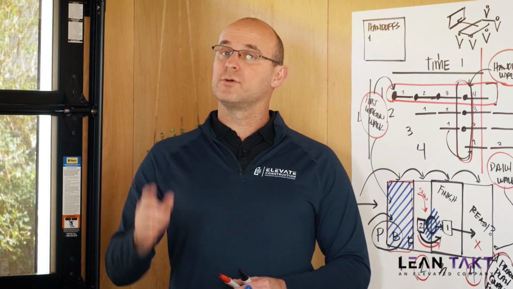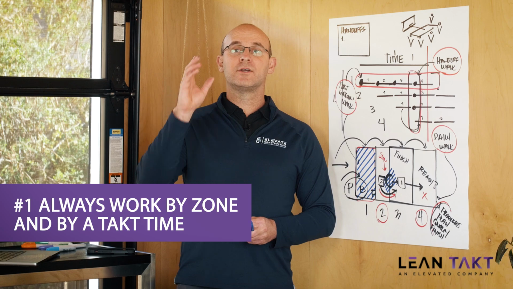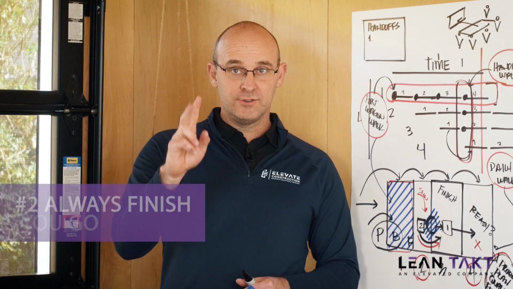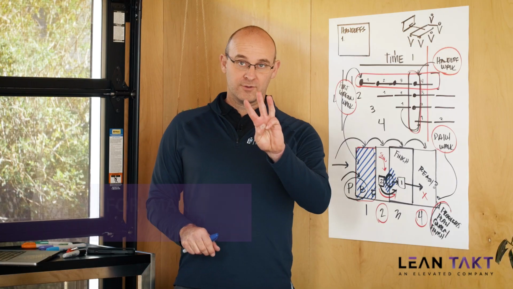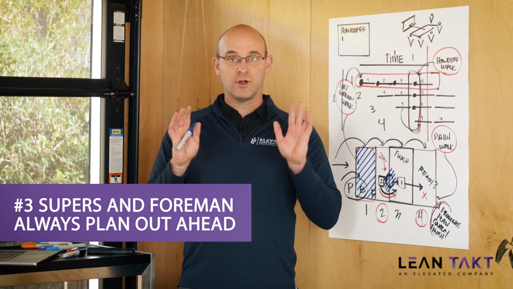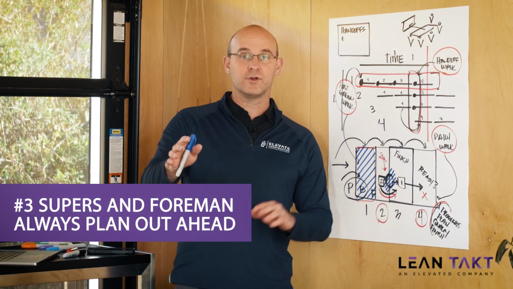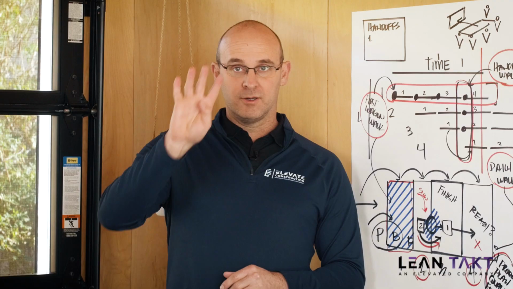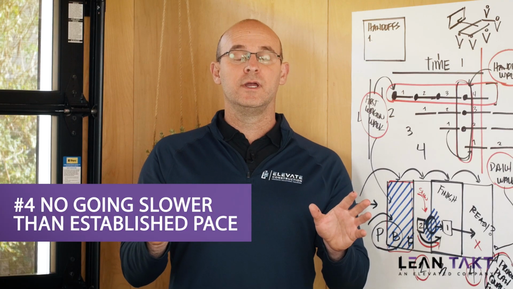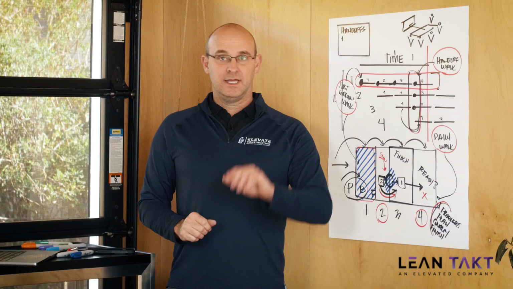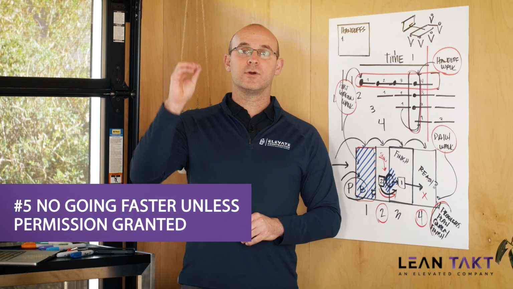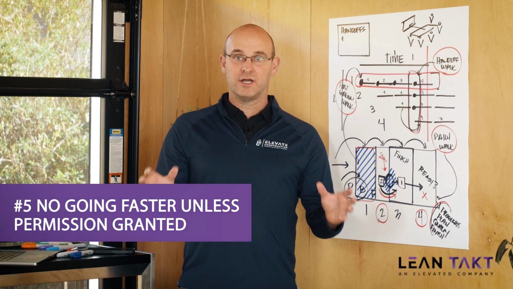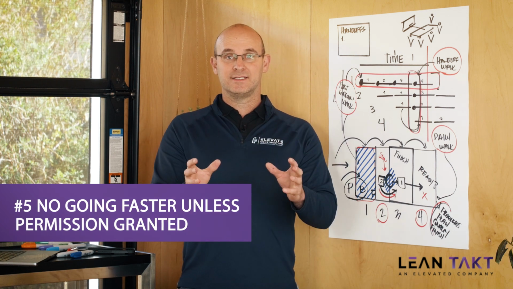And just remember the rules. Number 1, always work by zone and by takt time. Number 2, always finish as you go as you're working from zone to zone. Number 3, superintendents and foremen always plan out ahead of the crew's work to make work ready. Number 4, no going slower than the established pace. And number 5, no going faster unless you've finished your work in a quality manner and you've gotten permission from the team in a daily huddle.